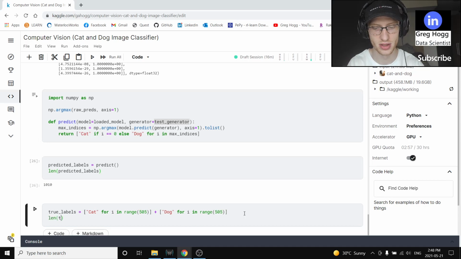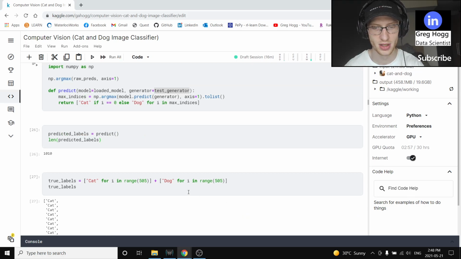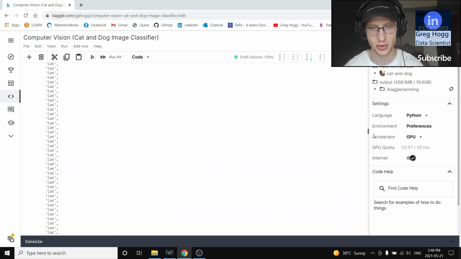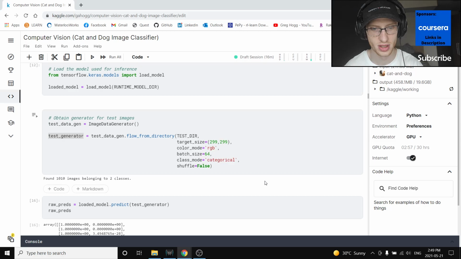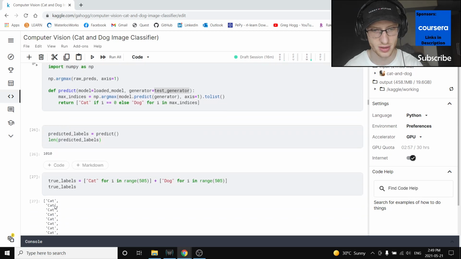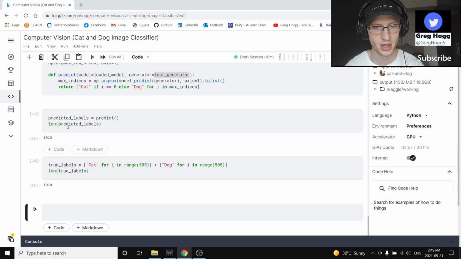And let's confirm that actually, sure, let's just output that for now. It should be nice and quick. So a bunch of them are cats, and then when we go down, we see a bunch of dogs. And let's confirm just again that the length of true labels matches. Okay, so then all we need to do is we have our predicted labels and we have our true labels, at least close enough, and then we just need to see where it differs.